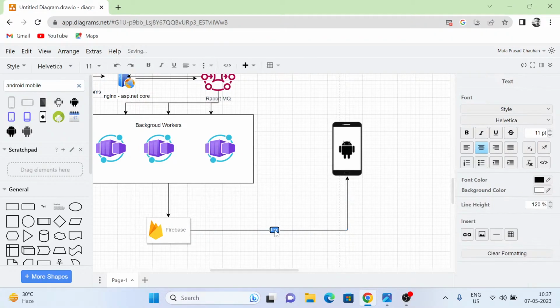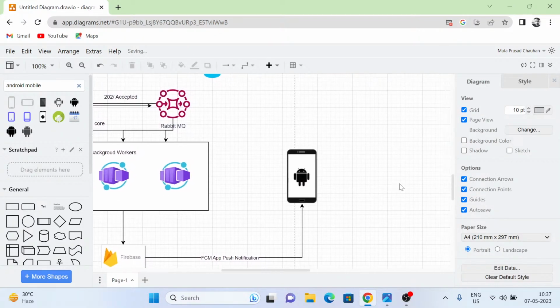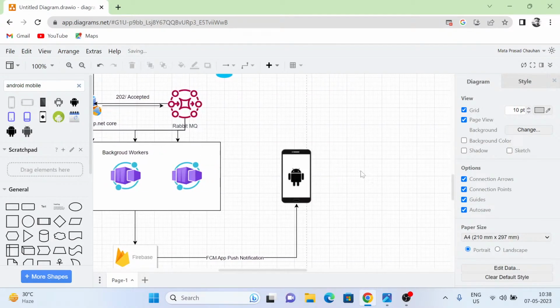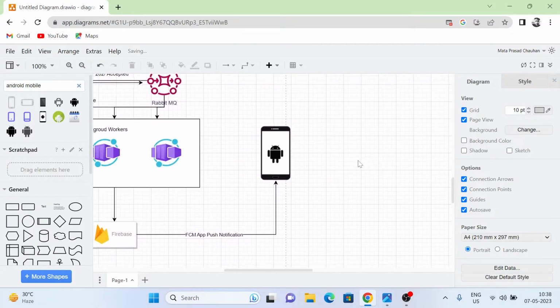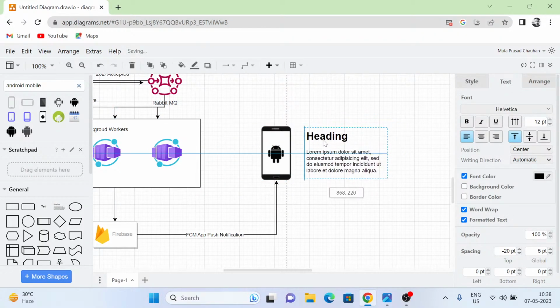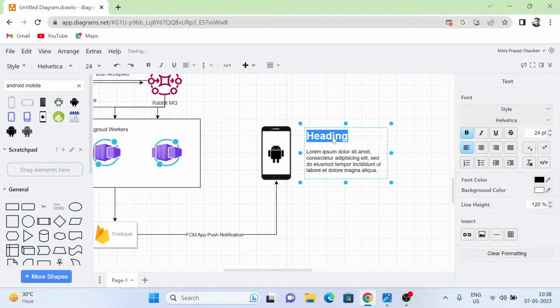It will be a push notification. FCM app push notification. So our mobile will get this FCM notification, and here in our app, we will need to develop some kind of Android app which will do some sort of processing. So what are the steps that this will work like here?